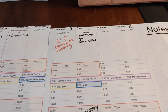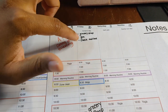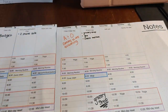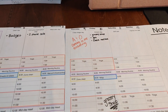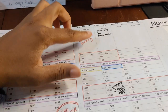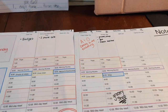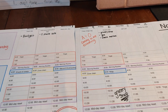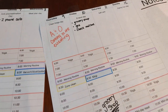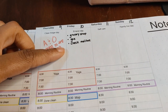Fridays I have errand day. All the things that are outside of the home, I try to list here — usually gas and checking the mailbox is something I try to do every week. Scheduling this on Friday has really helped me out so much. I used to wait until my gas tank was on empty to go fill up, and now I don't do that. Having this incorporated into my week has saved me a lot of drama.